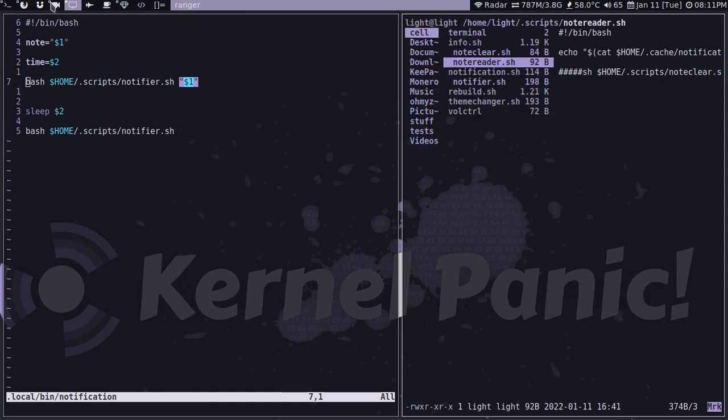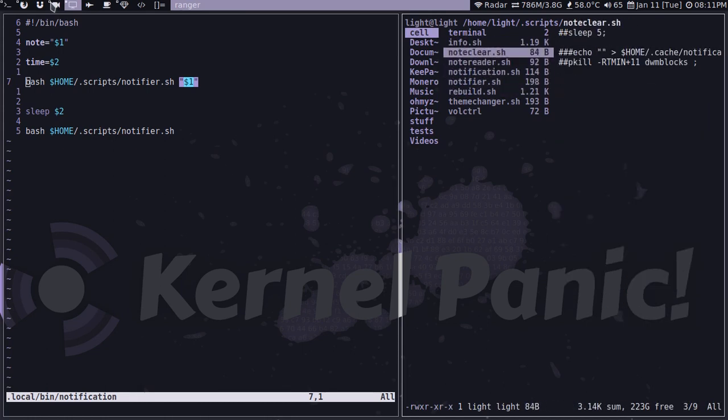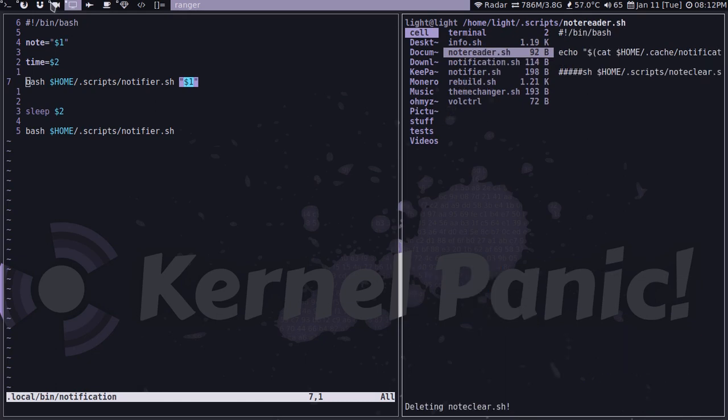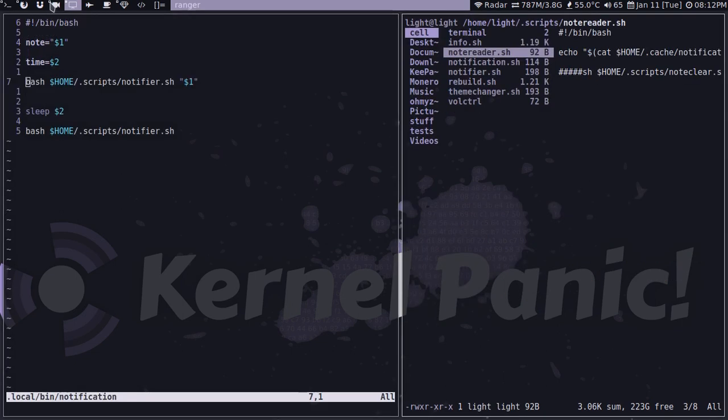you don't need this script at all, and it's still going to work. Like, notification, send notification, something for 7 seconds, boom, it works. It's going to be there for 7 seconds, and it's gone.